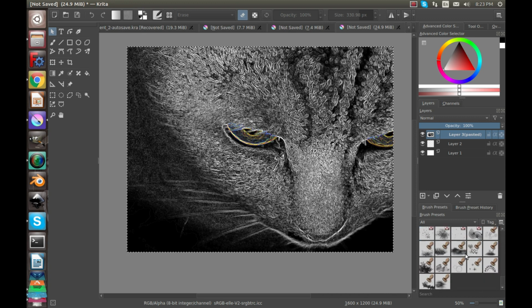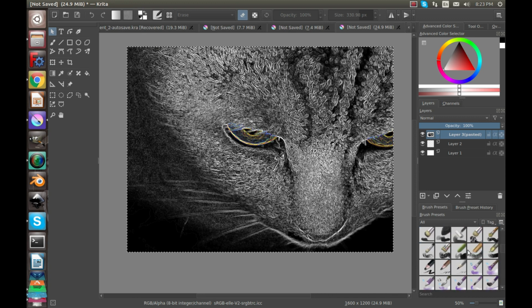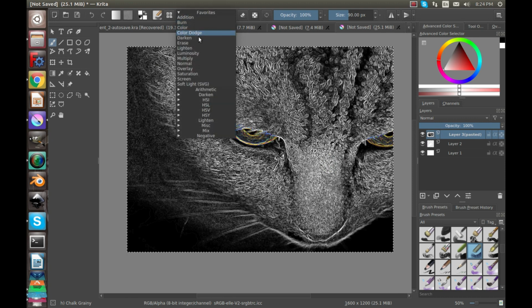Down here's all your brushes, and you could even add a little bit of, probably want layer 2. Whoops, that's on erase. We don't want to be erasing. Let's just change this back to normal.